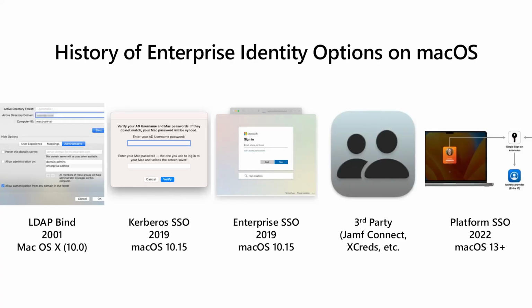To set the stage a little bit, I just want to talk very briefly. This is going to be kind of an abridged history lesson. I'll probably miss some things that some people wish were in here. But from the perspective of identity on the macOS platform, there's been a couple different iterations. For a very long time, you always had the option to integrate Macs with some sort of on-premise oriented directory service. In a lot of environments, this meant Active Directory, although it wasn't exclusively for Active Directory. But a lot of enterprises already had Active Directory for their Windows fleet.